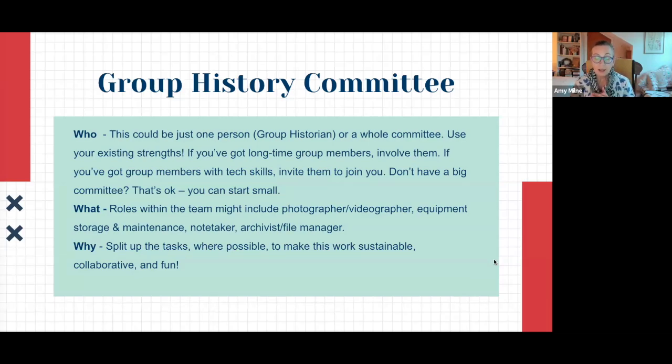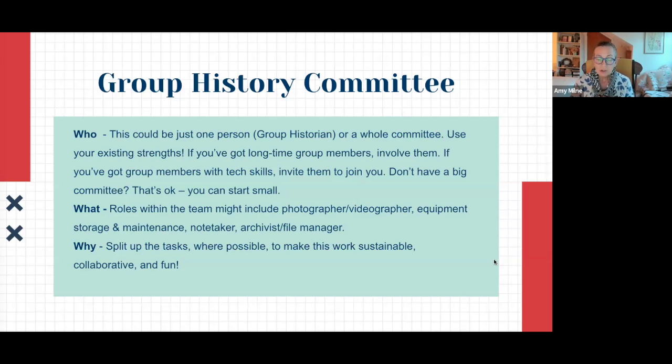A lot of groups make this a regular part of their meeting structure, or they have an event that happens regularly. That's where it's really going to come in handy to have different roles for people to play as part of their participation in this committee or group. That helps keep things organized. Some of those roles, as we said, are the videographer, the photographer, and someone to store the equipment, bring it out for use, and set it up.